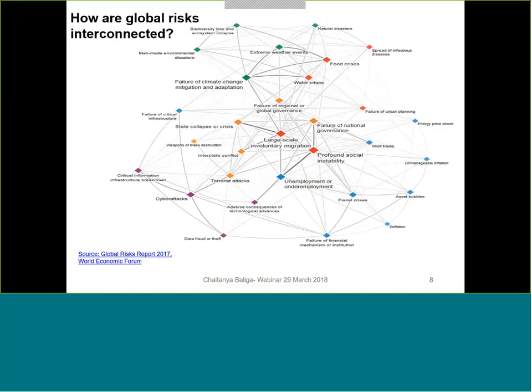Risk management has been a very hot topic recently in terms of regulatory requirements, in terms of new standards like ISO 9001 and other environmental standards. If you look at the World Economic Forum Global Risk Report of 2017, you'll notice there are a lot of risks globally which are interconnected, and this impacts our business. Whether it is a small business or a large business, we are impacted by this. This webinar will help you understand how we manage risk within our organization and how we manage the consequences of issues associated with changes in the world and the global environment.